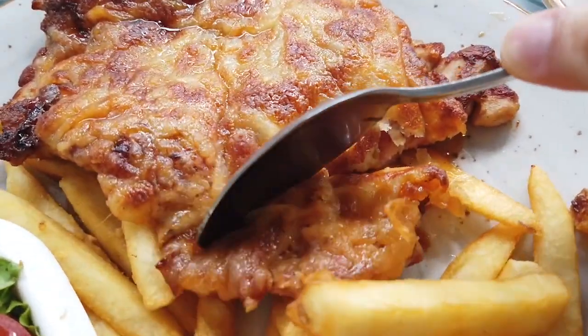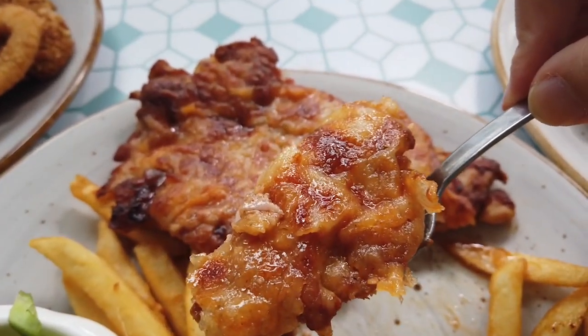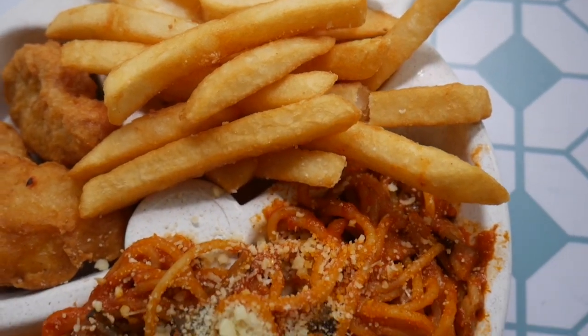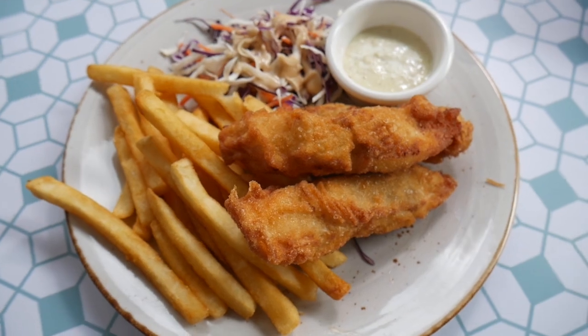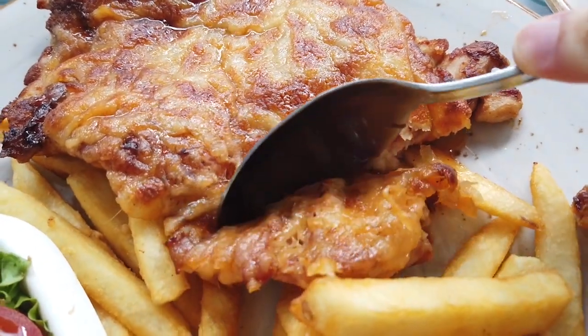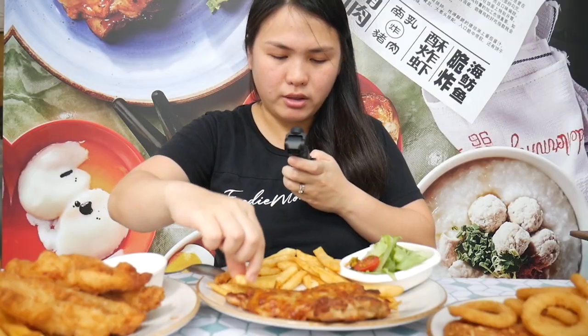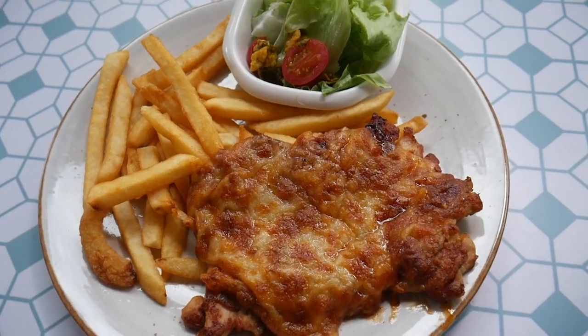Next on the menu is the grilled cheese chicken chop — it's like a chicken cutlet, boneless, with grilled cheese on top. Look at how golden it is, freshly cooked. Chicken chop is one of the staple dishes in western stalls in the hawkers and food court, and one of my favorites. When you want to take a break from spices, western food is the way to go. I love how juicy and literally moist that chicken is — the salty, cheesy, creamy flavor from the cheese on top. I love that the cuts of the potatoes are very thick, and you can see how generous they are with the portion. One platter is good for two people, and it goes with salad.